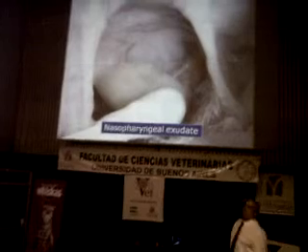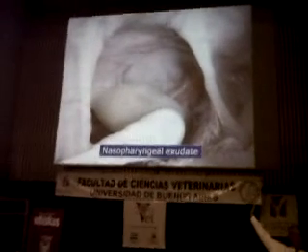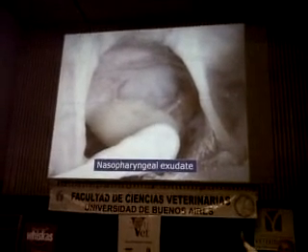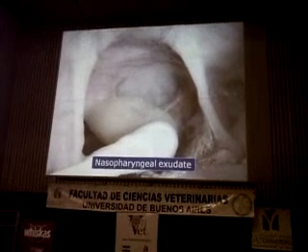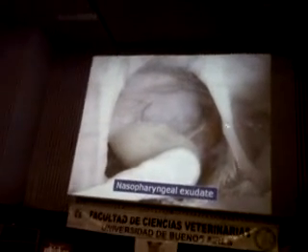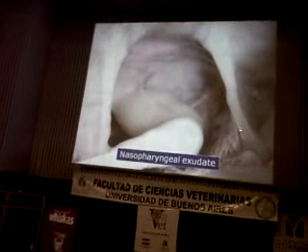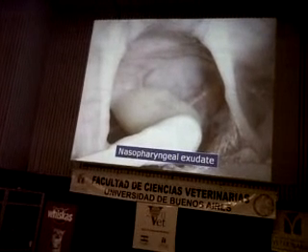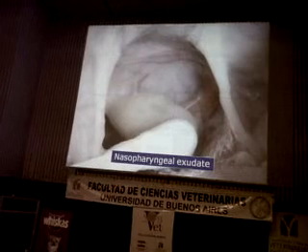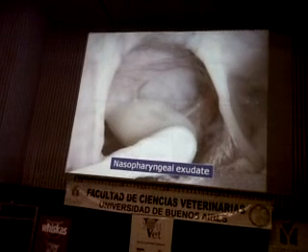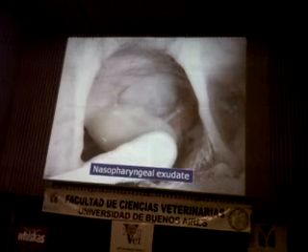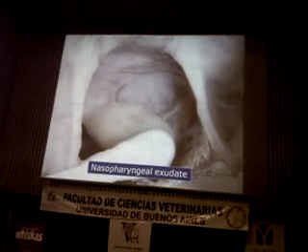So one of the interesting things, here's a cat who's got some very nasty, sticky exudate from its nasopharynx. And you can see, here's the glossopharyngeal folds, or the glossopalatine folds at the back of the mouth here. People sometimes call these the fauces, F-A-U-C-E-S, but they're not the fauces. These are the glossopharyngeal glossopalatine folds. Here's the soft palate, there's the tonsil, and there's this very nasty big blob of exudate.